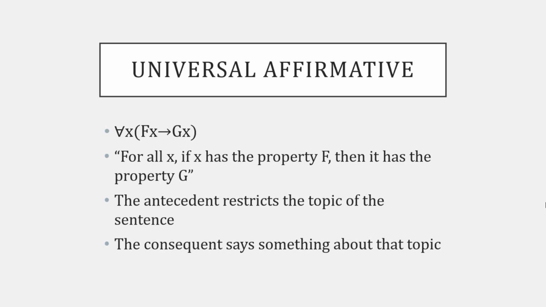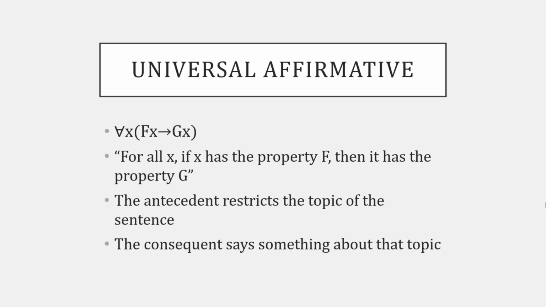Suppose there's a non-giddy fly, a fly that's not giddy. Then we have something that satisfies the antecedent but not the consequent, and so the thing comes out as false. Right? So the antecedent tells us what the topic is, and then the consequent is some assertion about that topic. We're saying all of those things within my restricted domain of discussion have this property. So that's why we do that with this conditional.